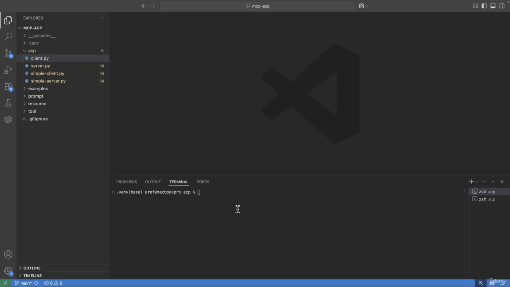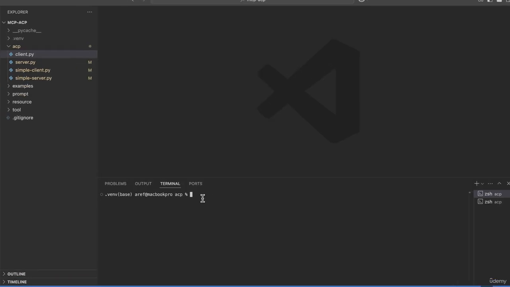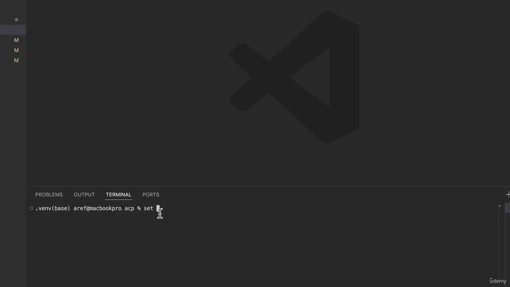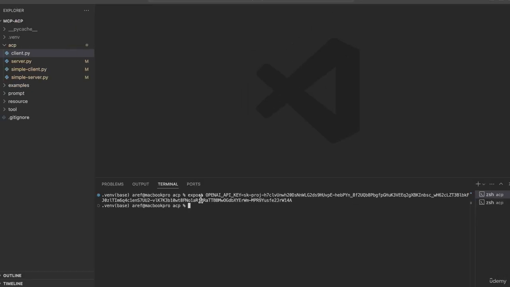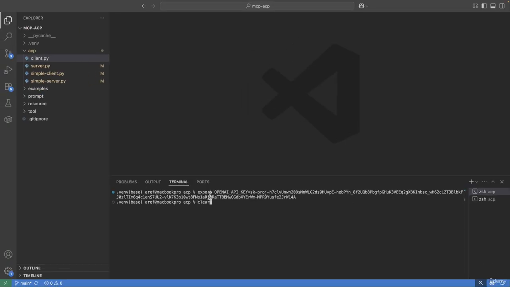So I am in Visual Studio. In this terminal, which has my virtual environment, I want to run my server script, so I need to put the API key in here. For OpenAI, if you are on Windows, use the set command. If you use a Mac like I do, just use the export command. And then for OpenAI, the name of the environment variable is OPENAI, all in capital case, underscore API_KEY, equal to, and then paste your API key in here. Now you can make calls to OpenAI.